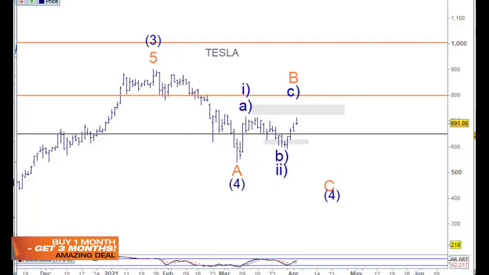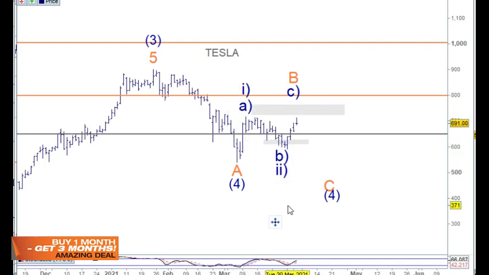And Tesla. Okay, so with Tesla, we're looking at it, well, my original count was having 5 waves down here, a little bit like Apple, so 5 waves down, and then an A and a B and a C wave here for the B wave, and then moving down for the C wave here. As it was pointed out to me, we can count this down here as corrective, as an A wave, a B wave, and a C wave here for wave 4 sitting here, and then wave 1 and wave 2 here.